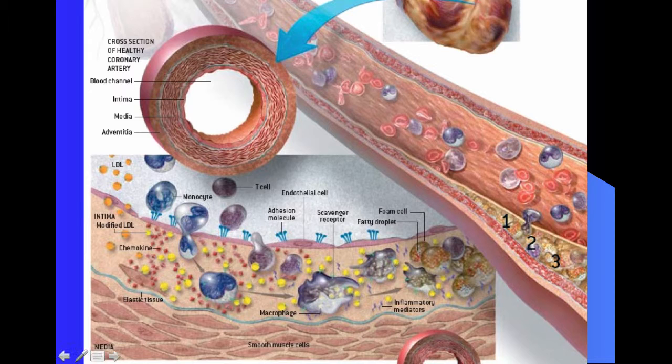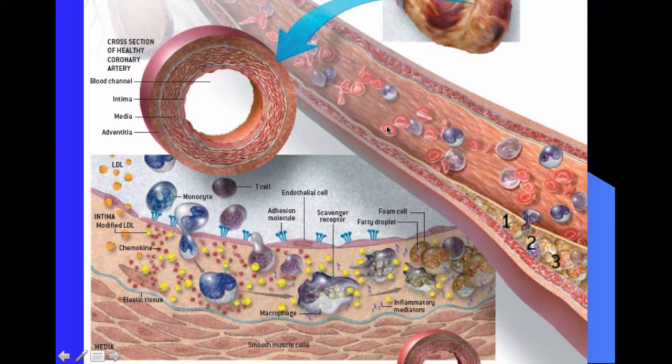If we look at this graphic here, we're looking at a coronary artery. And if we look in closer detail, we see that the coronary artery is surrounded by what's called the adventitia. And then there is the media. And then the innermost part is called the intima. We're going to talk about details of the intima. And then the opening or the blood channel where the blood is actually flowing through. If you look over on the right side of this, you can see different cell types moving through this blood vessel.